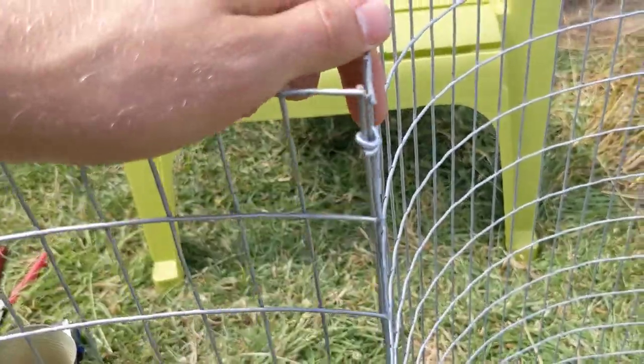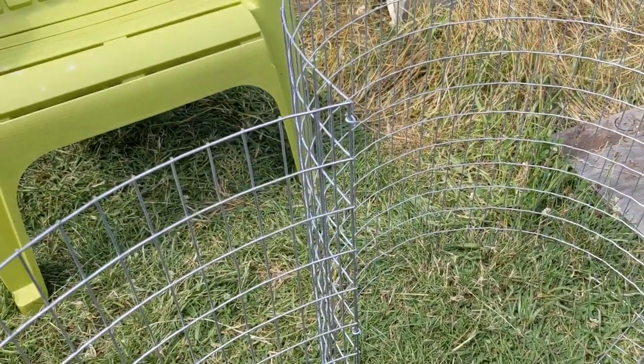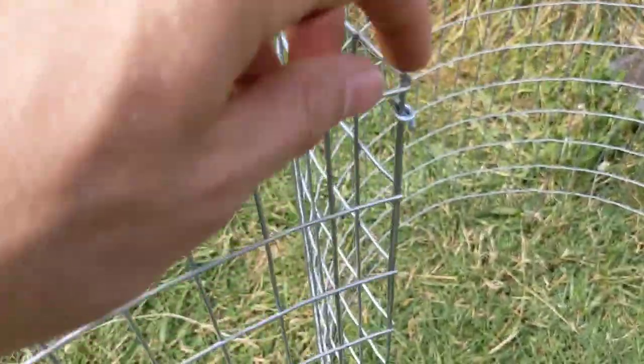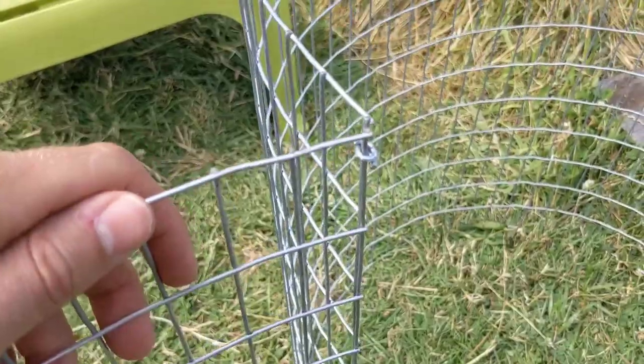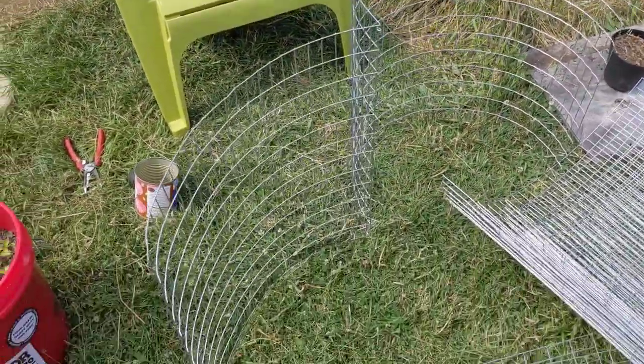So there's not a ton of tricks like that, but that is one of the ones that'll make joining the corners a little bit easier, and it will also help prevent these things from pressing on each other and breaking your spot welds. So that's a good thing. But yeah, just get yourself a comfortable chair because this takes quite a while.